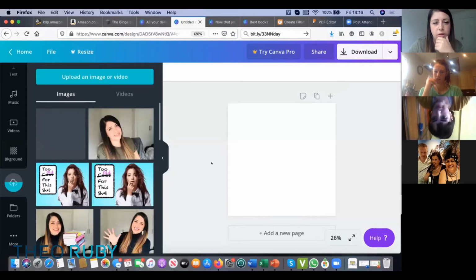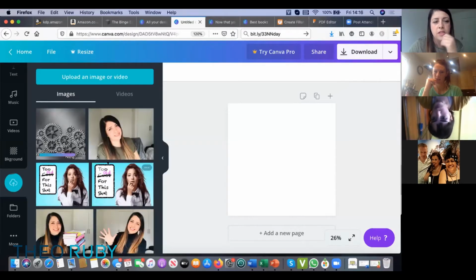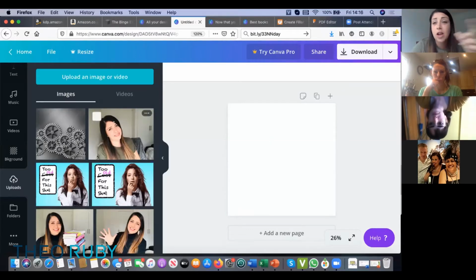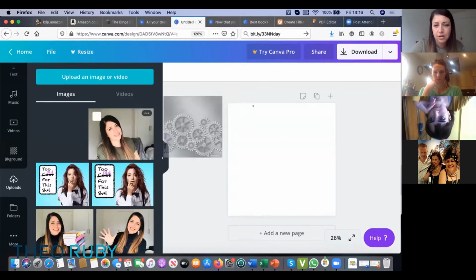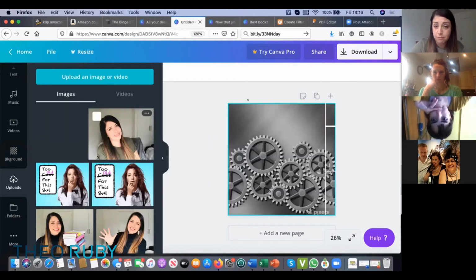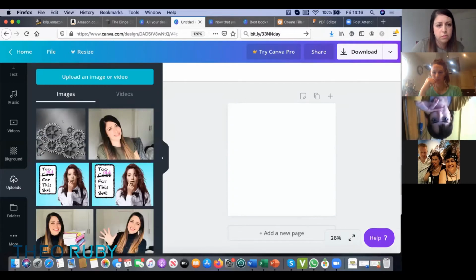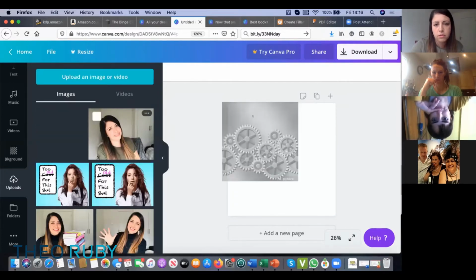And they generally upload pretty quickly, to be honest. So this was the image I was going to use because her therapy is called Therapy Works. And a lot of her images are all cogs and how everything works and fits together. So now I need to get that photo onto my square. There's a couple of ways you can do that. If you pick it up and drag it and hold it in the corner, Canva will, oh, I don't know why that didn't work, try again.